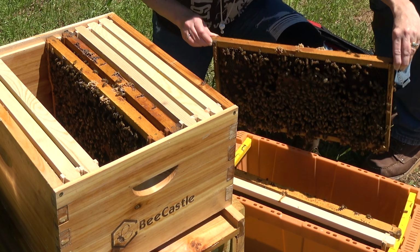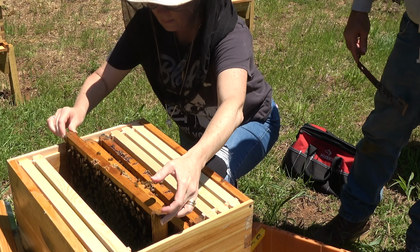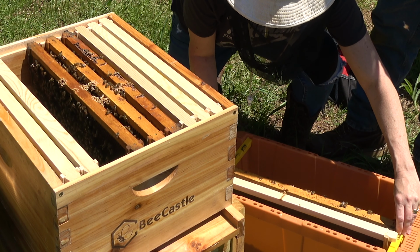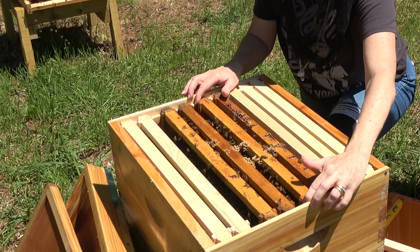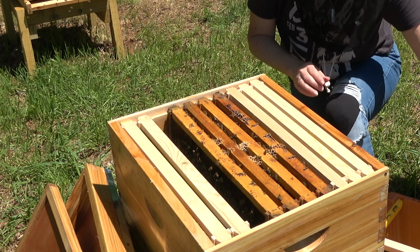Ooh. Yep. Slowly. Everything's slow and steady. If you move fast, the bees will move fast, and you don't want the bees moving fast. You want the bees moving slow. Slow and steady wins the race. There you go. How am I going to fit this last one in here? Just like that, right down in that hole.